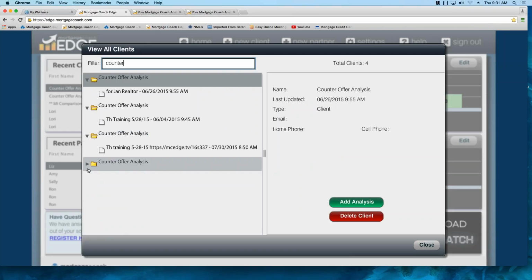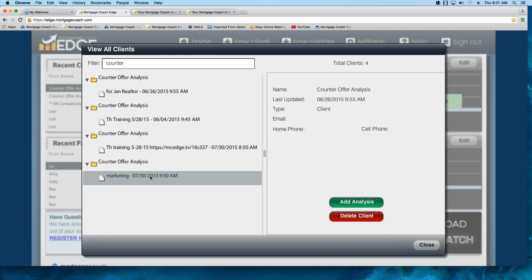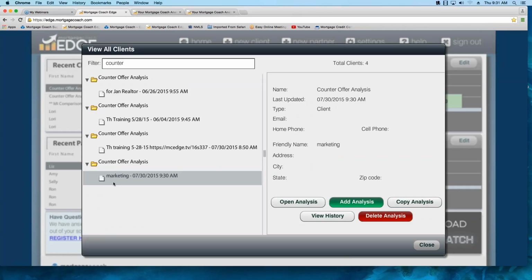It's important, you can see that I have multiple counter offers, that friendly name field is who you want to be able to use it for. So you can see on this one, I put in marketing when we were in that friendly name field, and it has the date and the time I've last accessed it. So with that, this is my generic report that I have on file, but you can also take it and copy it. So anytime you want to be able to take this report and you have new partners to reach out to, make a copy of it.